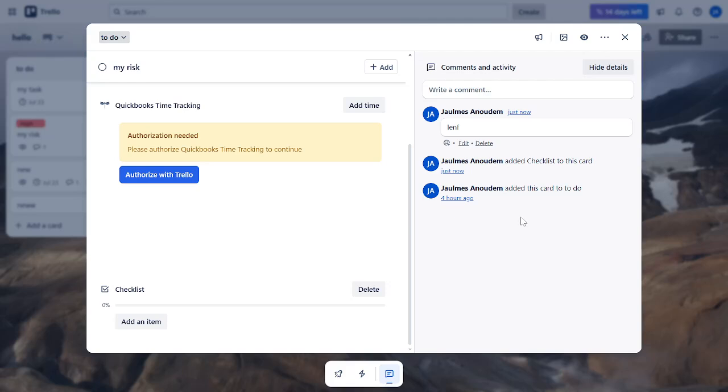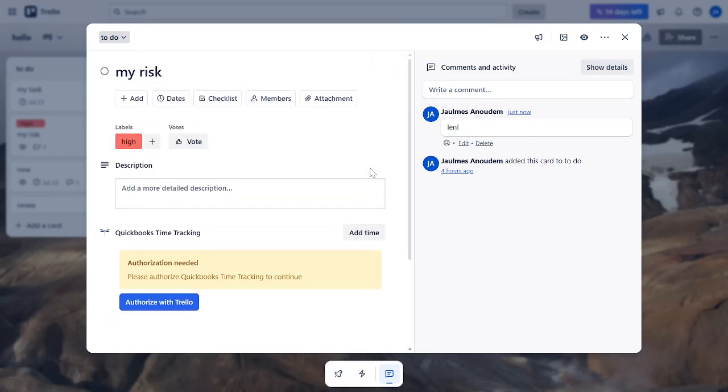Next up, we have the Filter Activity option. When you click on it, you'll see options to filter activity by member, date range, or type of action. This helps us because it allows us to hone in on specific events, making the audit process more efficient and targeted. Finally, if you need to report or document this information, Trello has a handy feature for that too.